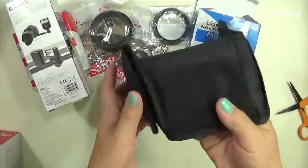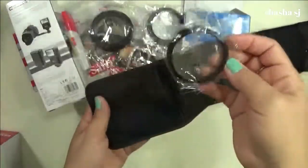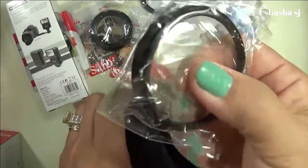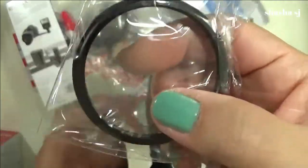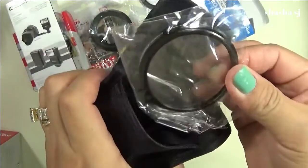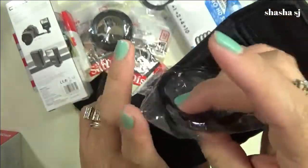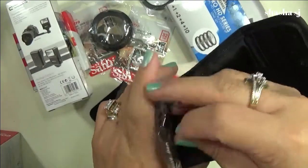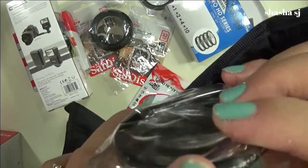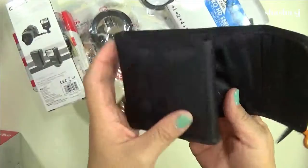So, as I said, I'm not going to take them out of the plastic because I just don't want to leave fingerprints on them. Okay, that's one. And two. There's a glass in it, as you can see. There's another, that's the third, and another one. I have some 49 millimeter, something like that. This is for the close-up, macro optics. I don't know how to do it, but we'll figure it out later today, okay? So that's the one.